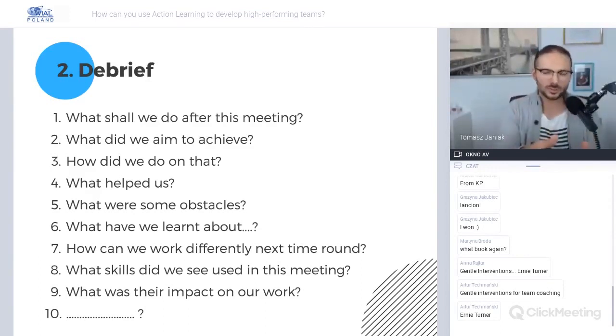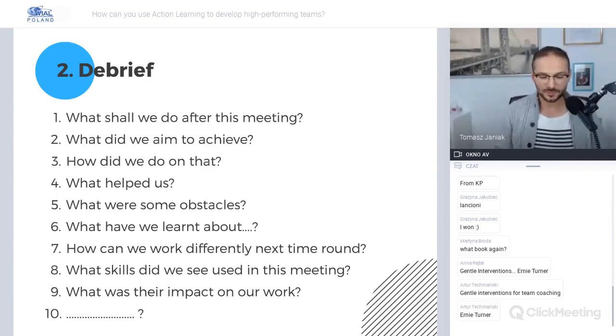So I ask, what will you do after the session? What will everybody in the team do after the session? Who will do what? When? How are we going to monitor the results? Next session, I will ask you what you have done until that session. How will we know? How can we capture this plan so we can relate to it in the next session? Action plan, always at the end of action learning, crucial.